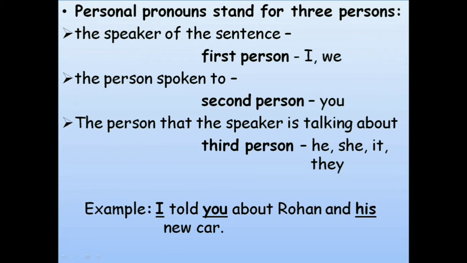For example, I told you about Rohan and his new car. In this example, I, you and his are the pronouns. Here I is the first person pronoun as it stands for the speaker. You is the second person pronoun as it stands for the person spoken to. And his is the third person pronoun as it indicates the person spoken about.